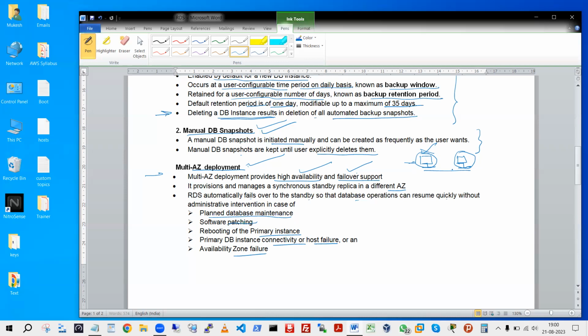That's a major advantage of multi-zone deployment. This is one zone, this is another zone. If the entire zone fails, failover can be initiated. That is the advantage, but on the negative side, you should know that it's costly, it's chargeable.